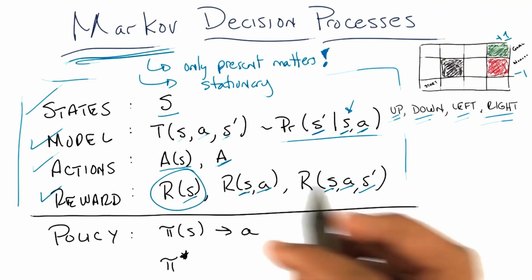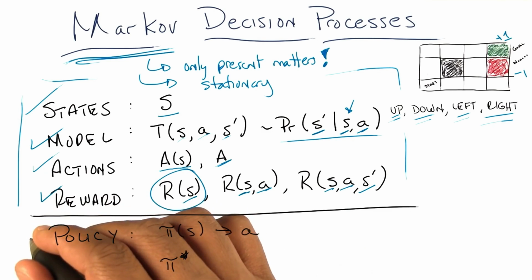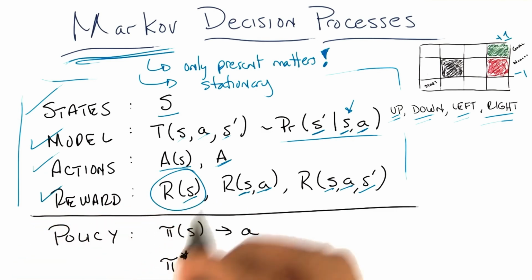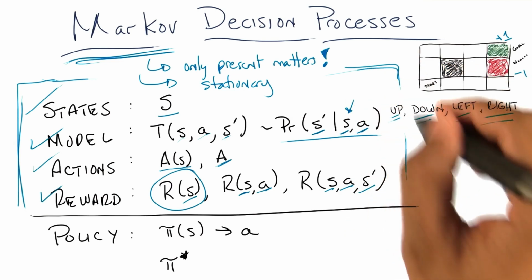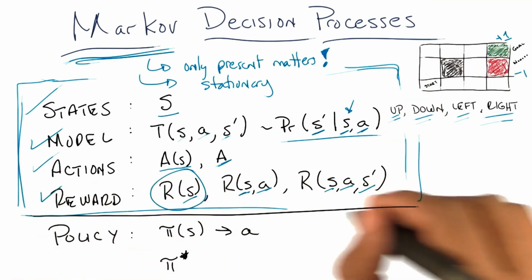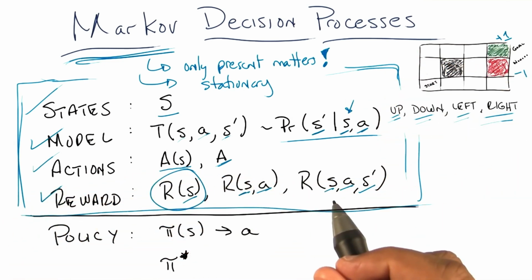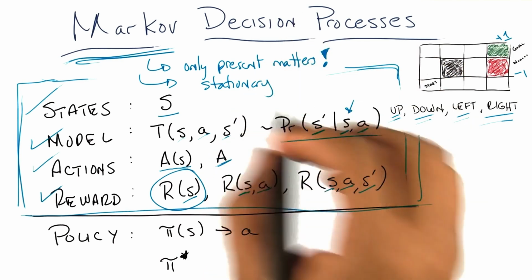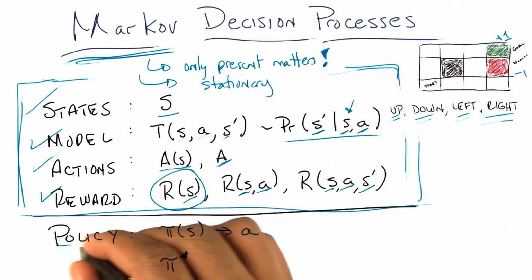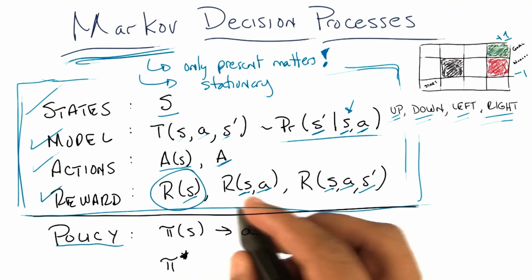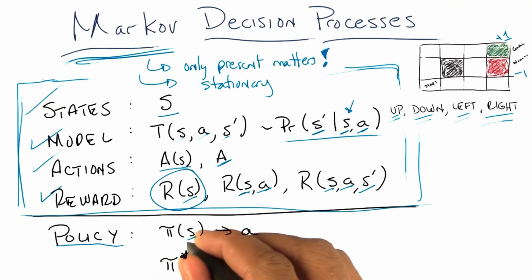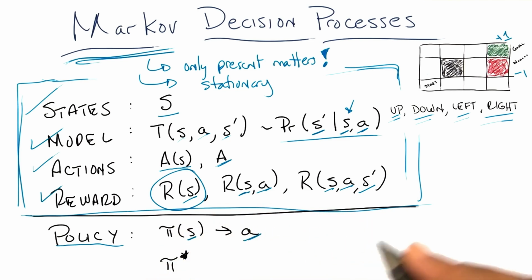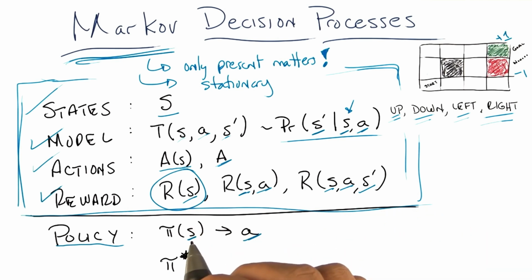Oh, I see. Speaking of solutions, this is the last little bit of thing that you need to know, and that is this defines a problem. But what we also want to have whenever we have a problem is a solution. So the solution to a Markov decision process is something called a policy. And what a policy does is it's a function that takes in a state and returns an action. In other words, for any given state that you're in, it tells you the action that you should take.